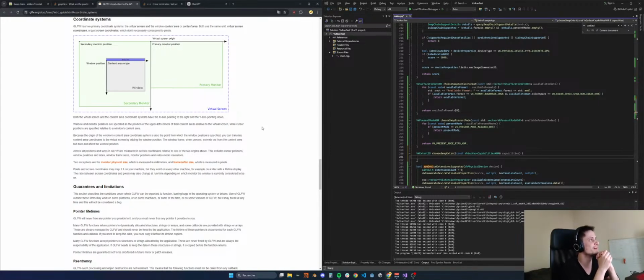They're all content area. Yeah, I'm not crazy, it's the same thing. Both use the same unit, virtual screen coordinates, or just screen coordinates, which don't necessarily correspond to pixels. Oh, because if you have multiple monitors, then... Oh, I see.